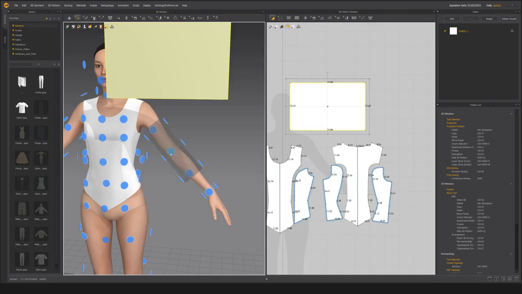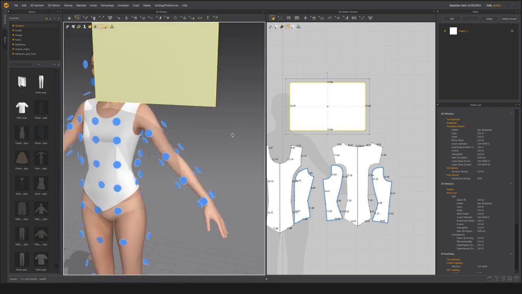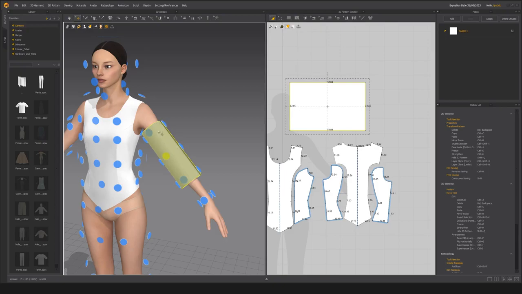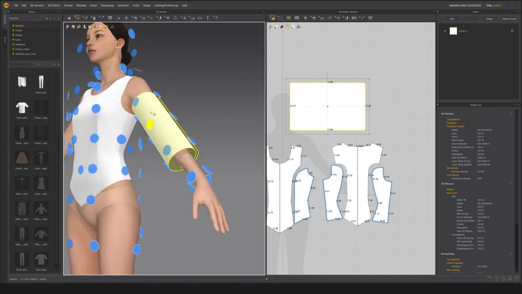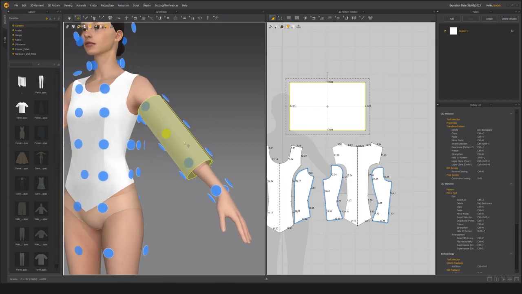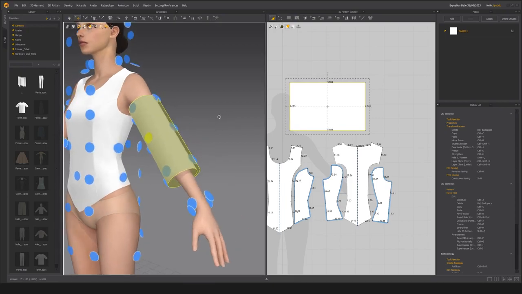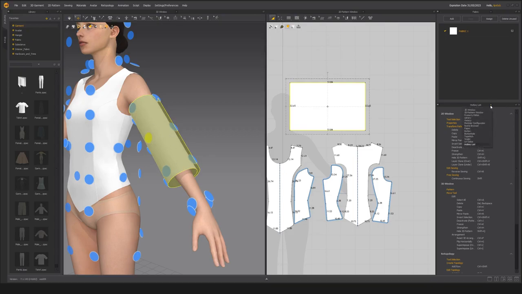So with this particular rectangle of fabric selected, I will simply click on the arrangement point that is right here, deep within the elbow. What that's going to do is snap and also, as you can see, roll this panel of fabric around the arm that we have here. It just so happens, though, that this has been rotated 90 degrees, because as you can see right now, we definitely don't have the proper length for the sleeve. So this panel has been rotated in an orientation that is not what we want it to be.